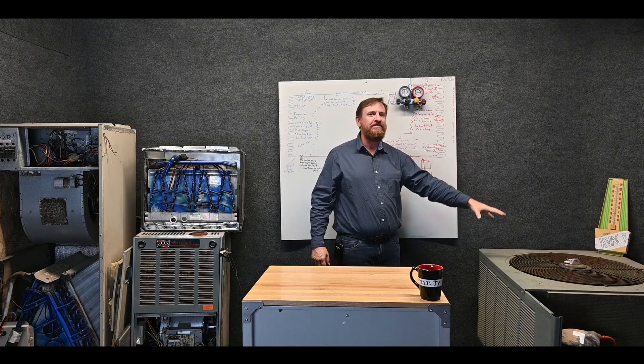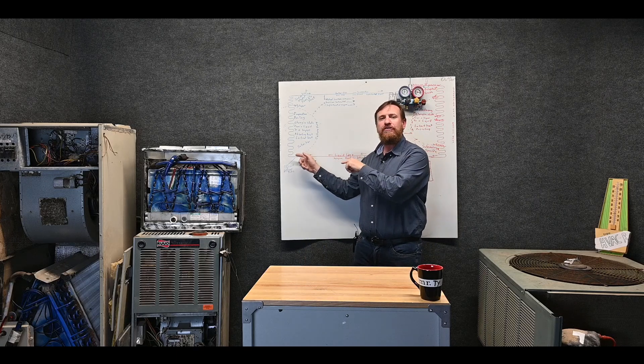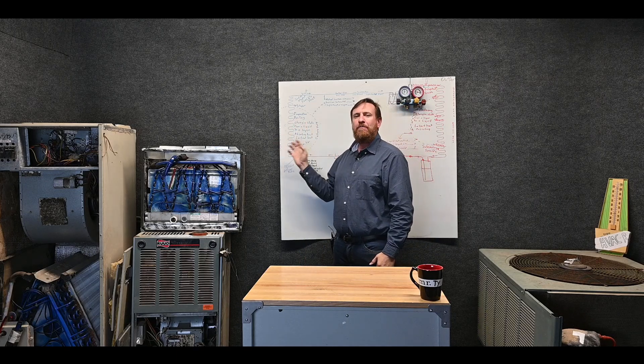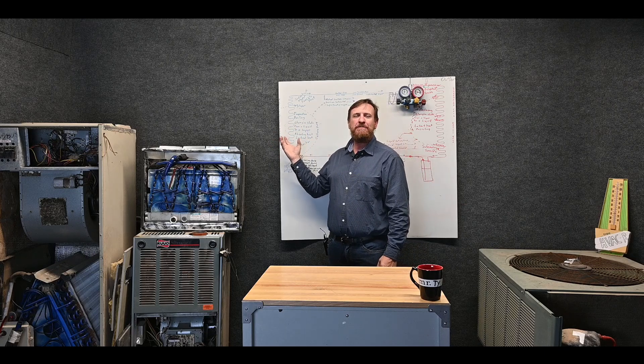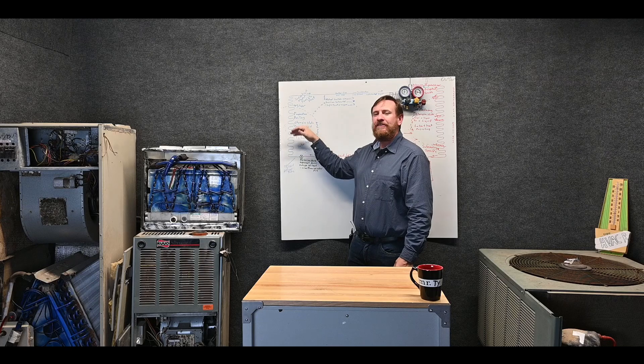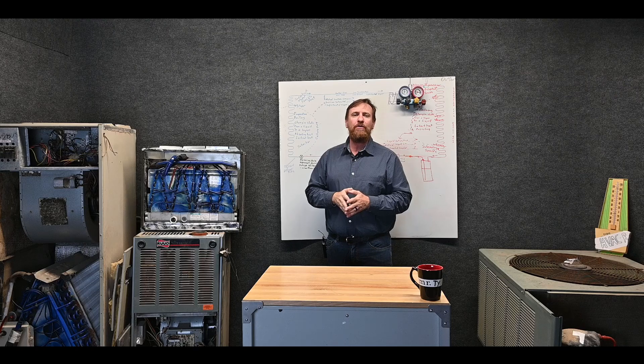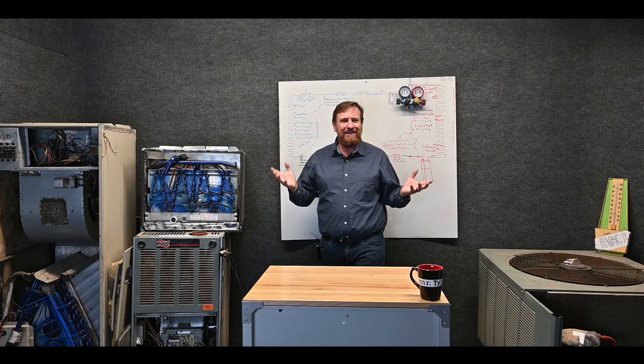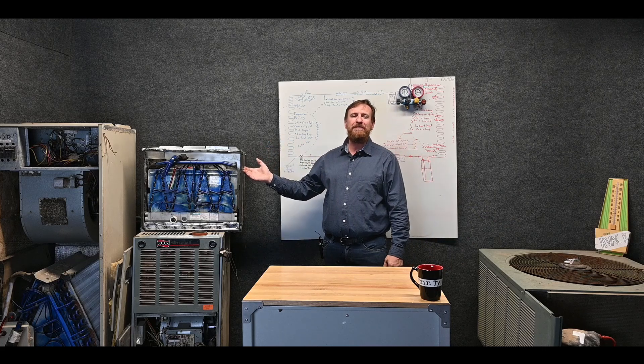So that higher pressure because it's dirty outside means there's more pressure here, which means we're pushing harder to that metering device, which ends up with more pressure, more refrigerant in my evaporator coil. By having more pressure, more refrigerant in my evaporator coil, it keeps the suction pressure higher. Still flooding the evaporator coil. It's still a problem. It's still not working correctly, but it's kind of maintaining itself. The problem out here is overcoming the problem in here.